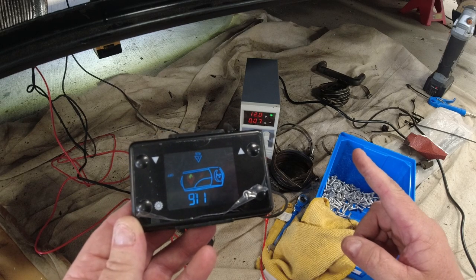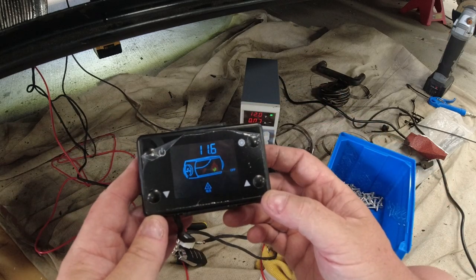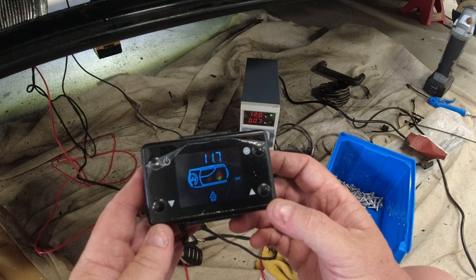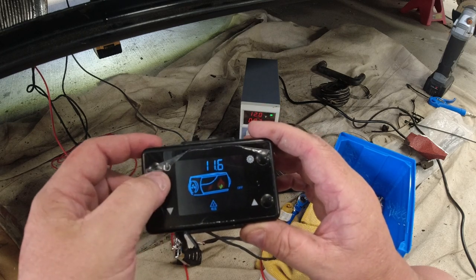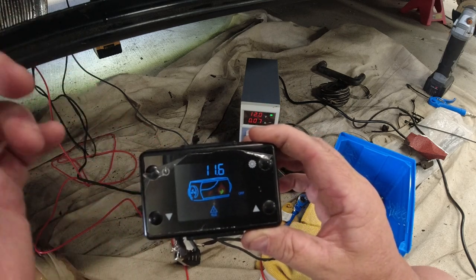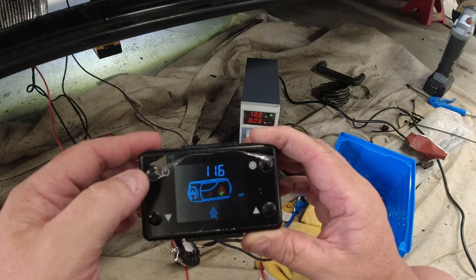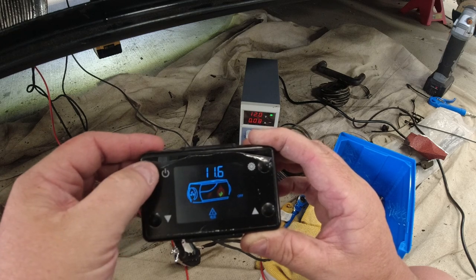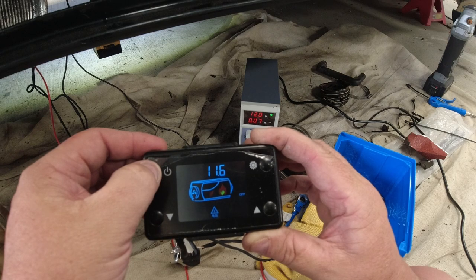Ooh. Right, when I switch it on, it powered up. Well, that's upside down. What a donut. Okay. This is a new type of display, which I've not used before. Let's just switch it on. Because we are using the original fuel pump with fuel in the pipe already, so it should be right by the heater. So fingers crossed. Let's switch it on.